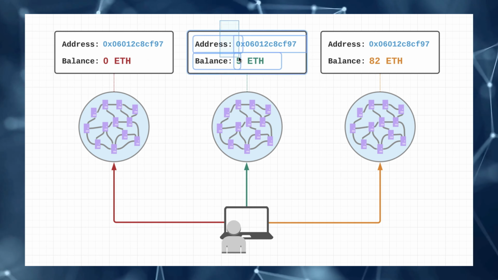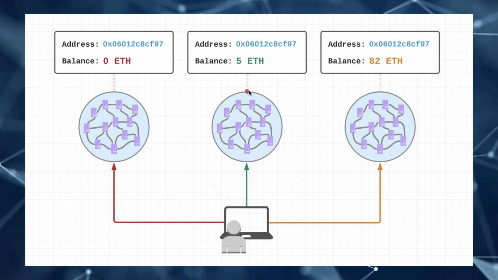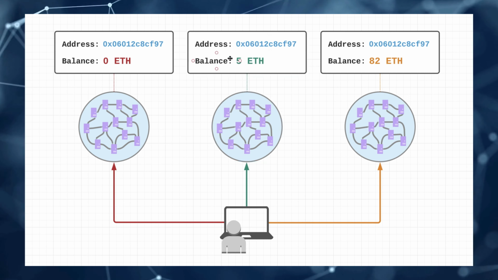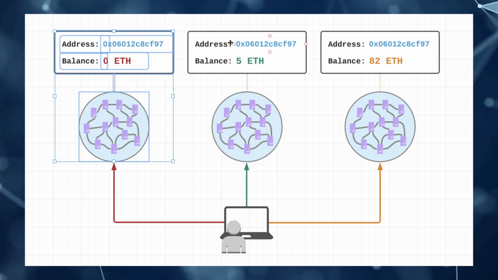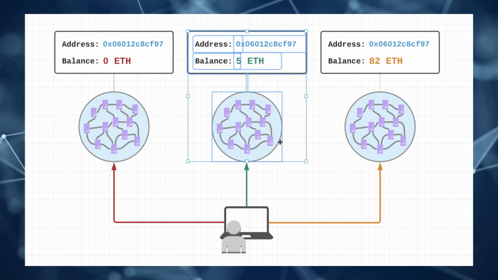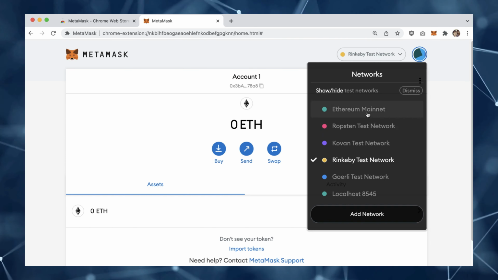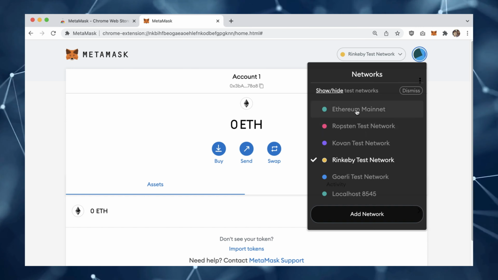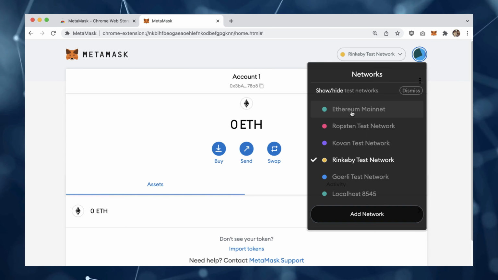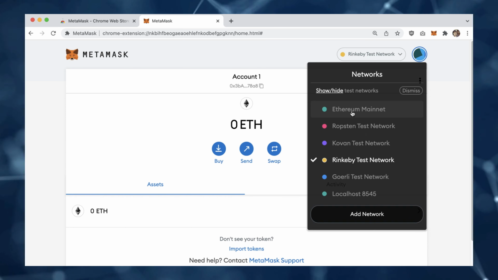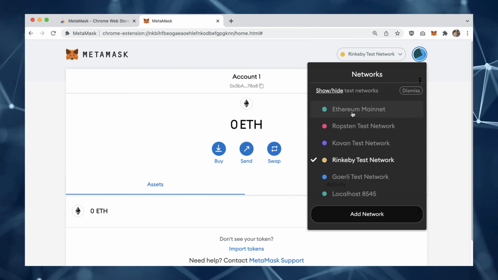Now, whenever I connect to a different network, a development network, and I start getting Ether for that, this network right here knows nothing about the main network. In other words, the Rinkeby test network has no idea what's going on in the Ethereum main network. It has no idea it exists. It really is completely isolated from it, a completely different environment.